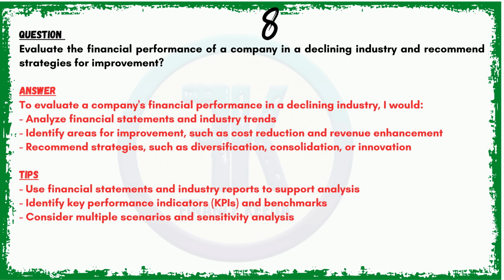We can answer this question like: to evaluate a company's financial performance in a declining industry, I would analyze financial statements and industry trends, identify areas for improvement such as cost reduction and revenue enhancement, and recommend strategies such as diversification, consolidation, or innovation. Kindly note the below tips while answering.